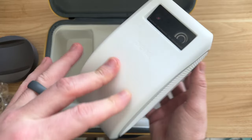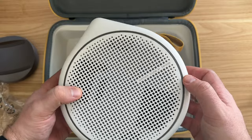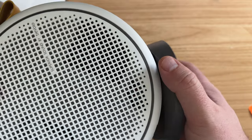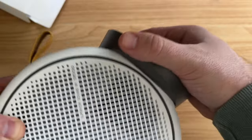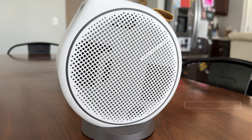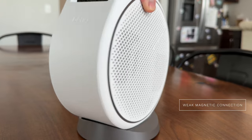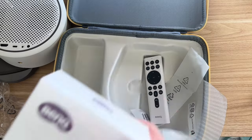Taking the projector out, my first thought was that it feels like just a portable speaker. It's nice and lightweight, feels well put together. You get the base and at first you're wondering how these things connect, but when you put the projector over the base you can see it's a magnetic connection, which is a cool idea. You can easily remove the base and pack it away, and it allows the projector to rotate pretty smoothly. The connection is not all that strong though — definitely do not try to pick it up by the base, and be careful rotating it because it might slip off. I've had a few accidents of it sliding off and falling, so I do wish it was a little stronger.